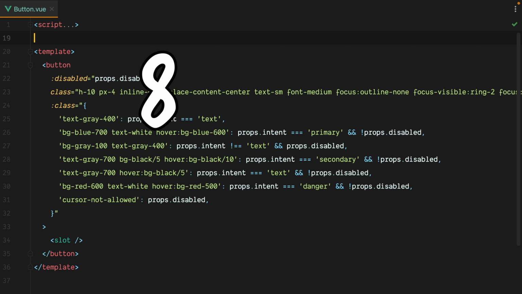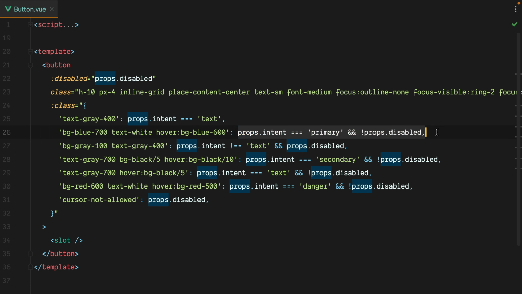I have one of those 8-bit brains that can't really hold too much information at once, and dealing with dynamic classes requires just that. The way we usually process this kind of stuff is, we start by reading and remembering all the classes on the left side. We then mentally process whatever happens on the right side, and if the result on the right side is true, then the classes will be applied. But of course, by now, I've already forgotten what the classes were, so I have to go back and read them again. This obviously sucks, but fortunately, we can do better, and that's what I'm going to show you in this video.